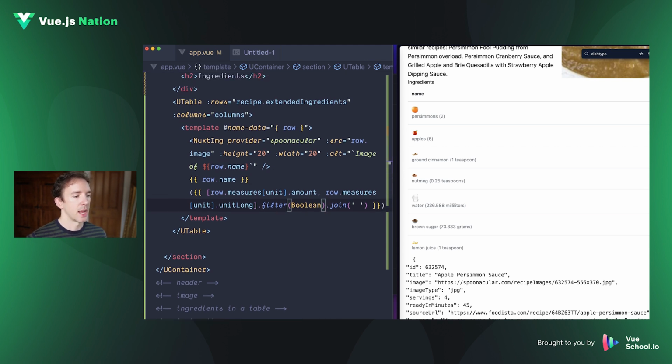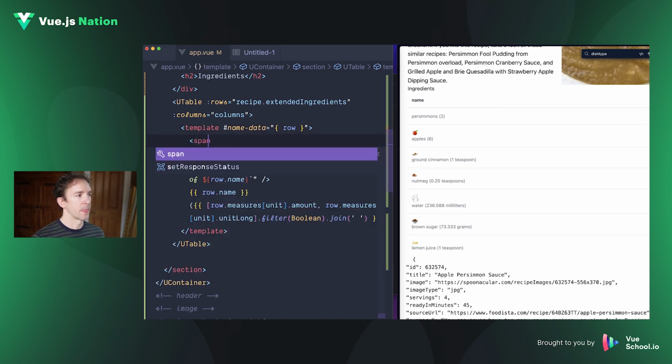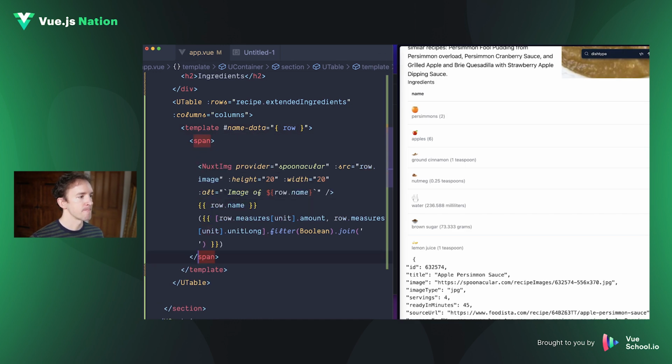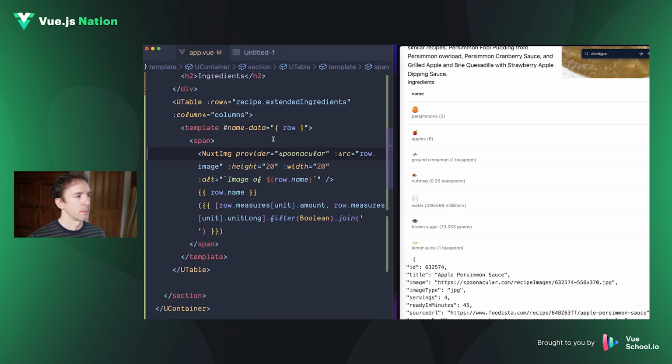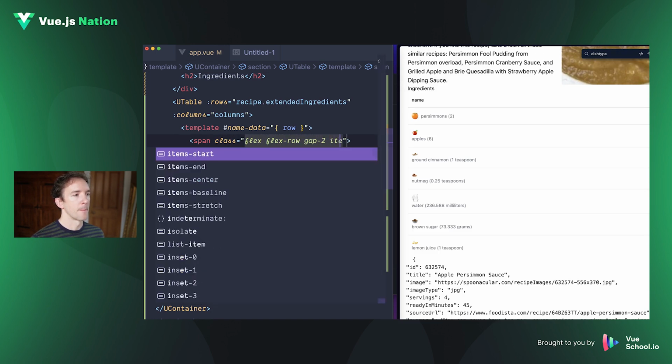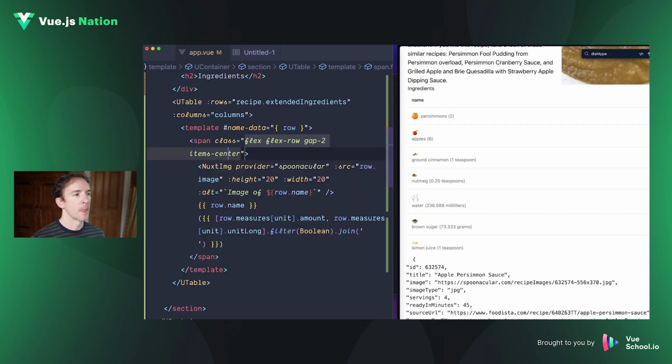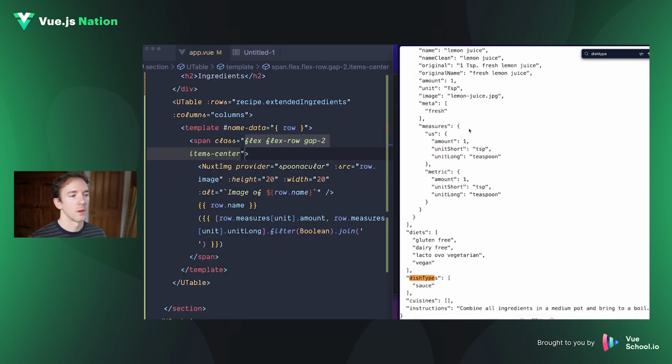Let's see, do we need any more? I would really like them to be sort of in a row. So let's actually just wrap them like this in a span. And we'll give it a little bit of styling. Cool.